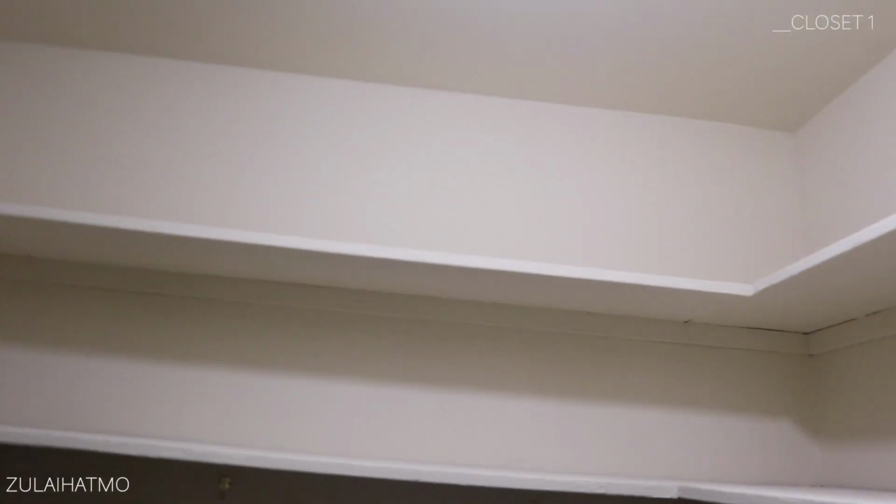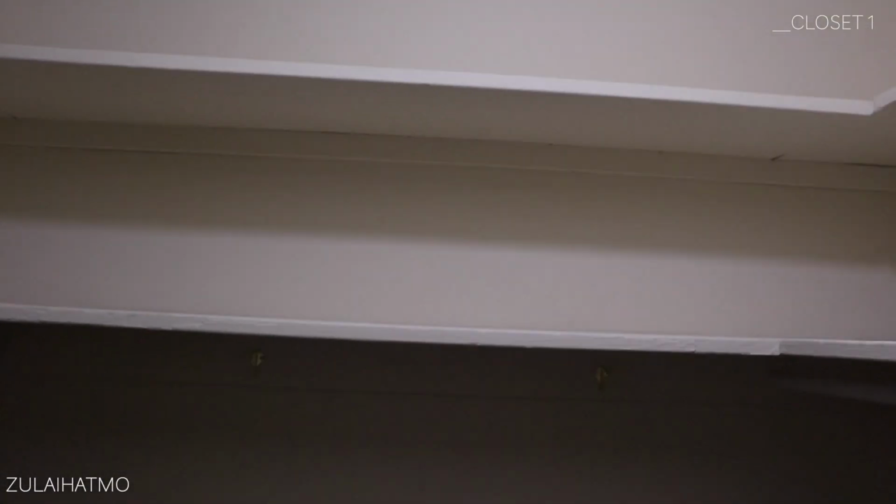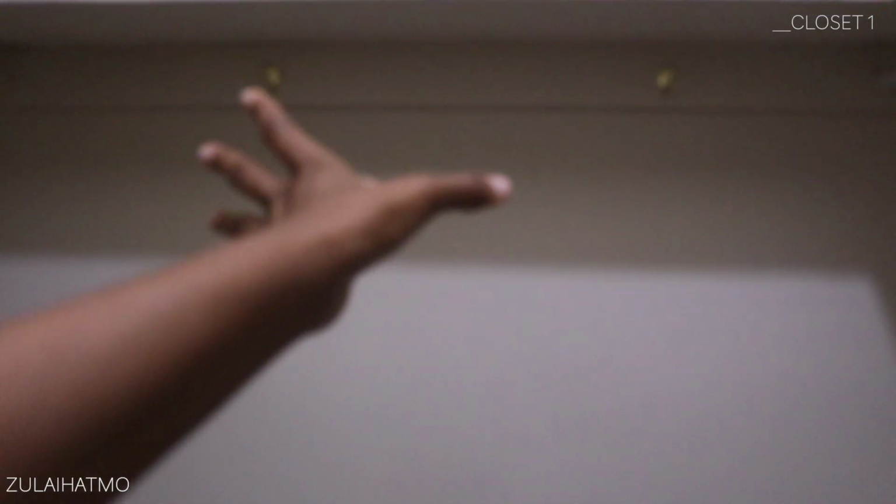Then my next closet. Let me see. This is way bigger. I don't know if this is way bigger or the same size, but it also has the same shelving. I think the other one in my bedroom is bigger. I think it's also wider too. So I'm basically going to put my shoe rack in the middle here. I'm going to line my shoe rack up here, so all my shoes will be in the middle.